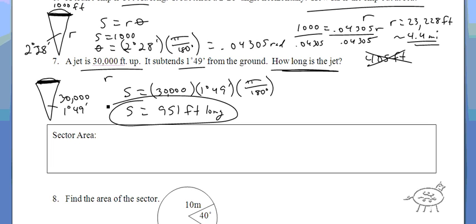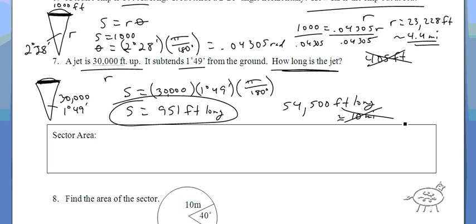All right, and again, if you made a mistake and you forgot to convert it to radians, the jet that's 30,000 feet up would be 54,500 feet long. So the jet would be about 10 miles long, which is ridiculous. There's no jet that's 10 miles long, so that would be wrong. I'm just trying to show you what an error is, what gives you an issue here.